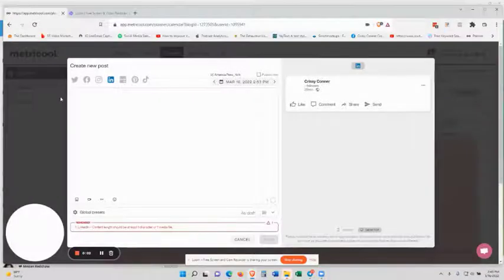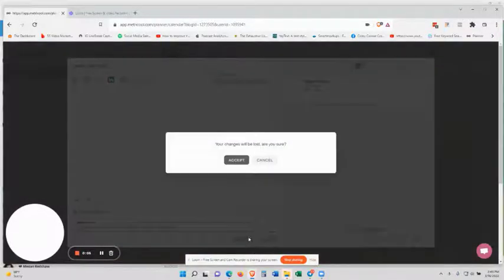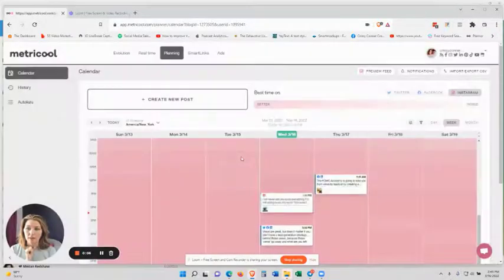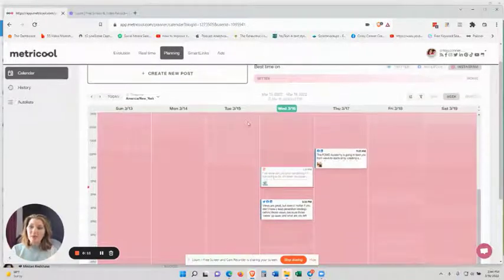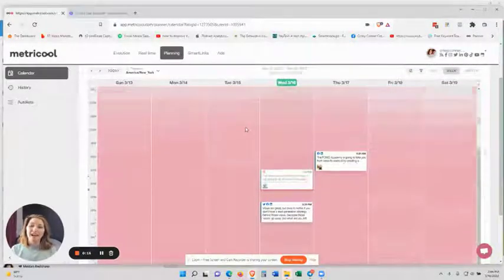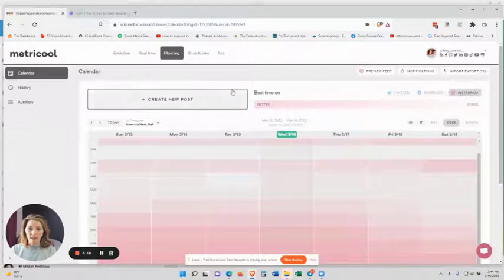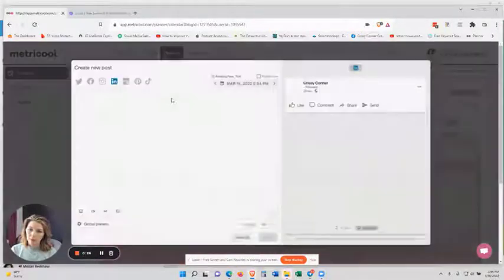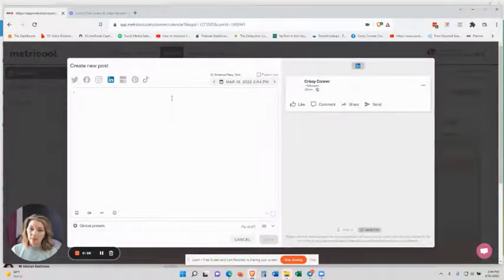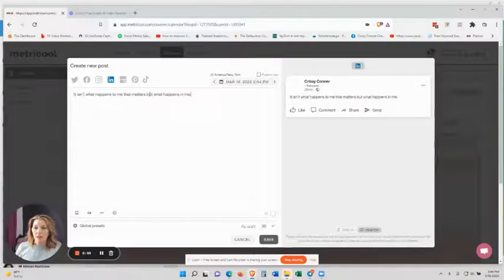All right, so one of the other awesome things that you can do inside of Metricool is that you can schedule content. What? For every platform? This is for real. I want to give you a quick overview of the homepage as you can see it here. So when we want to create a post, we simply go to planning and then we select create a post, right? Pretty simple, right?